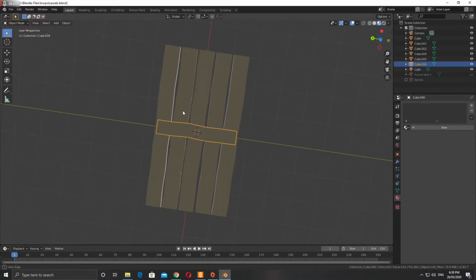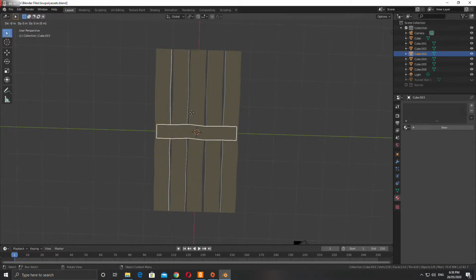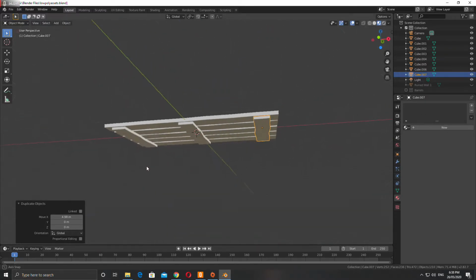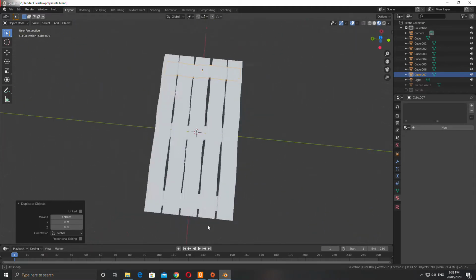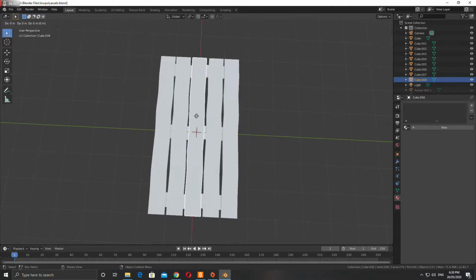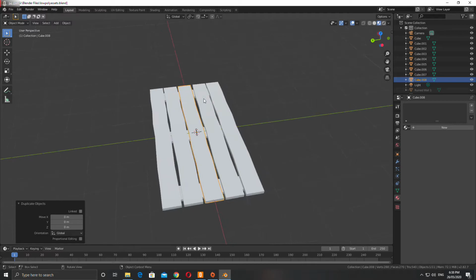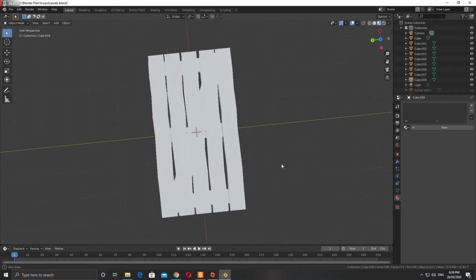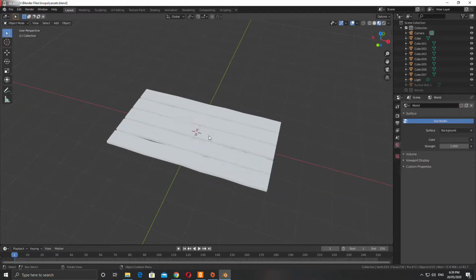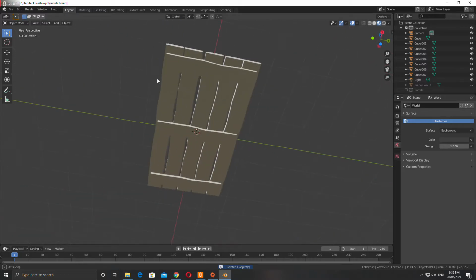And I'm going to duplicate that. Shift D, and I'll move that along the X axis to there at the end. Shift D, move it along the X axis to there. And then I've got the top. Now this could actually function also as a door. In fact, if I got one of these here, Shift D, and then move it up, G Z, just a little bit. Rotate it along that Z axis like that. I've basically got a door that I can use. And I'm going to remove that one for now, but I could create a door with that.